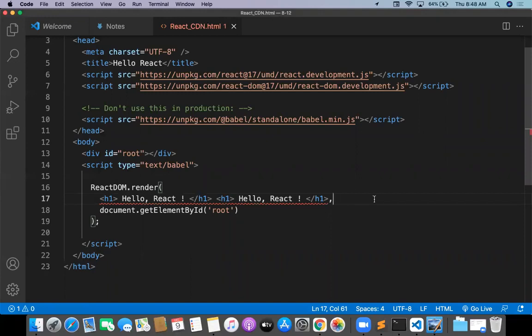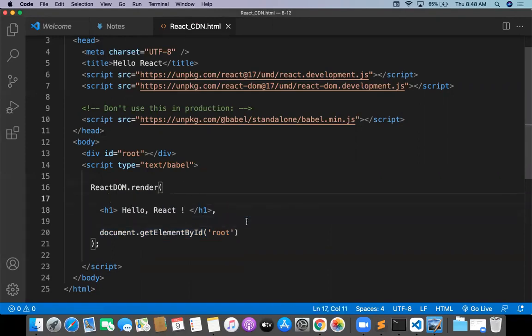If you give a comma, it will go with three parameters. The ReactDOM.render method allows only two parameters. The first parameter is this one, comma, the second parameter is this one.